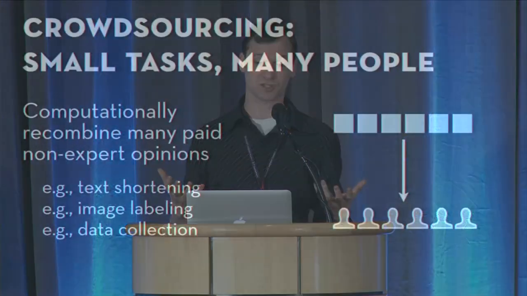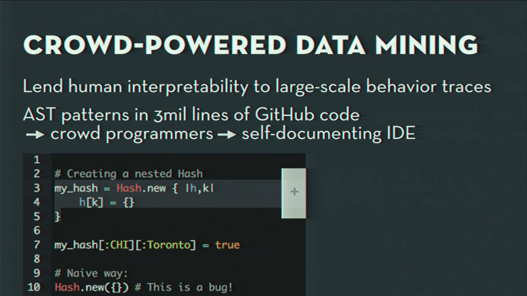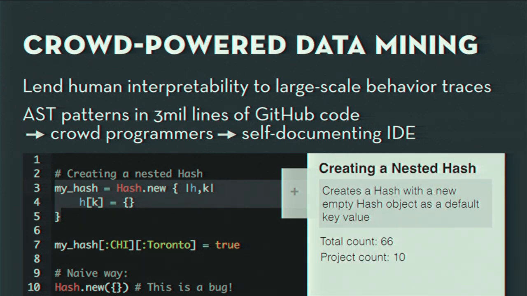Now, if you've looked around so far, what you've seen is something that's effectively called crowdsourcing, where we take big, big tasks and we split them up into lots of tiny, tiny pieces and give them to lots of people. And this has been incredibly powerful. Just to give you a sense, my own group has been able to connect it with data mining. So for example, to mine huge data sets of code to identify patterns in how people program, and then use the humans to actually augment it. So now your IDE can actually tell you what this magic pattern is that you've been using. Or to make ourselves smarter.